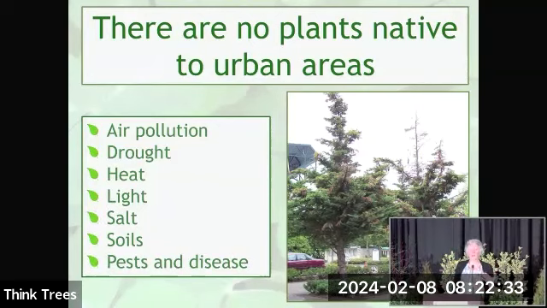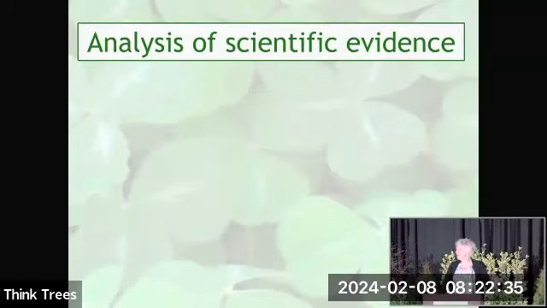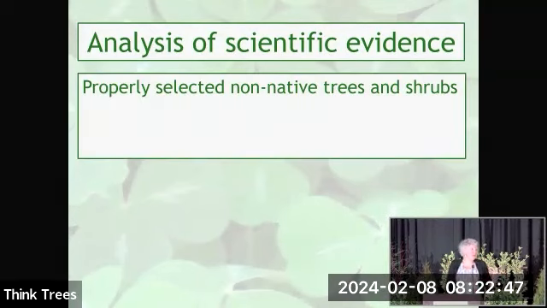So what I did several years ago was go through scientific evidence, looking at the question, are native trees and shrubs better at promoting diversity of wildlife in urban environments? And in 3 short sentences, what was found in this study was that if you have properly selected non-native trees and shrubs, and by properly, I mean not invasive.